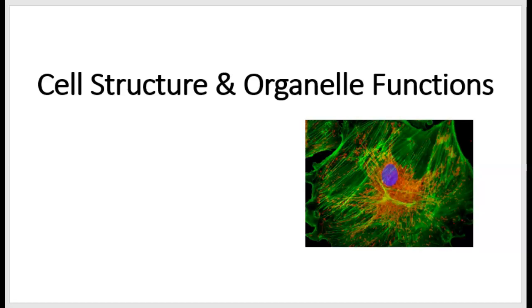So to begin, let's discuss the intricate internal structure that cells have. This structure enables them to perform various functions in the body. The figure shown, for example, on this slide shows some of the internal structure in a cell that lines the pulmonary artery. The green labels actin filaments, which is part of the cytoskeleton. These are proteins that help give the cell structure and form. The blue labels the nucleus, which is where DNA, the hereditary material, is located. And the red labels many mitochondria, where cellular energy is produced.